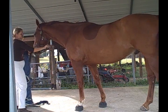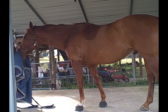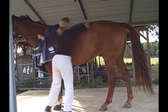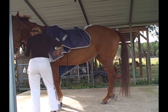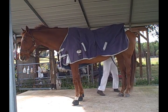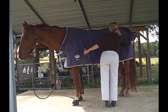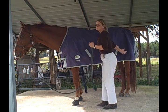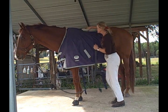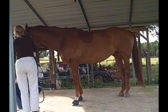To put the sheet on, it's just the opposite. Start with the sheet folded, and then ask him to come on through. That a boy. Wait. And then I'm good to fasten him up. But you have to make sure that you work with your horses, because they don't like their eyes covered. Until they're well used to it, have a second person there to help you to do that.